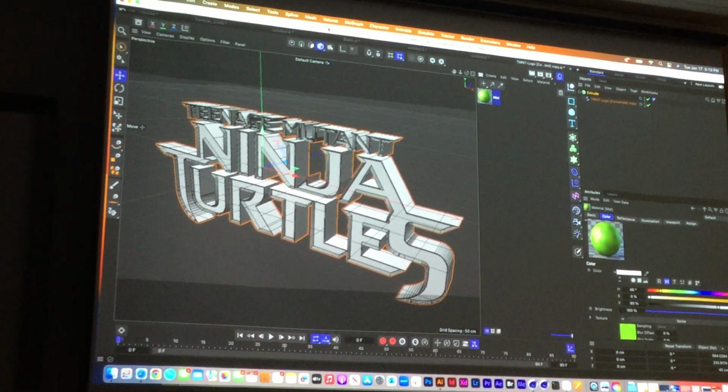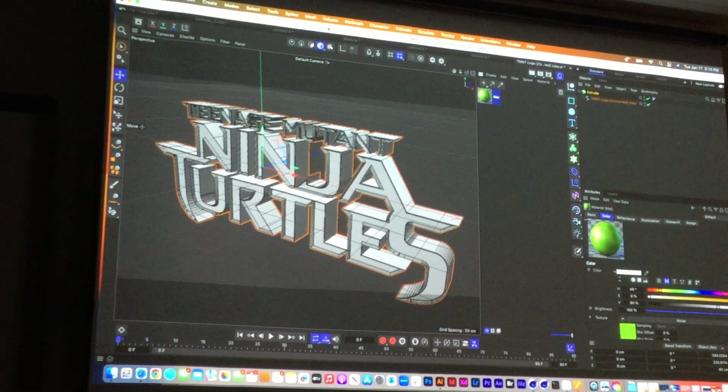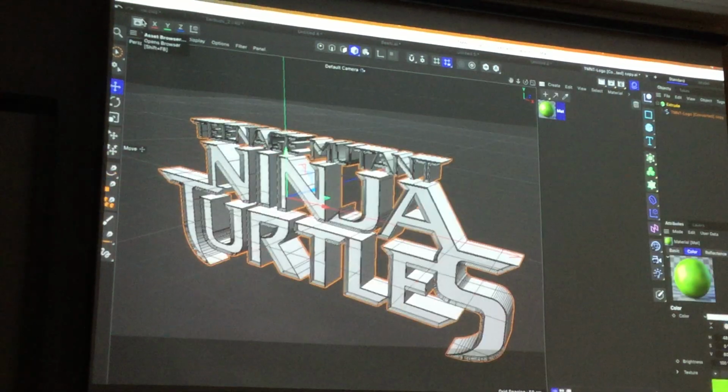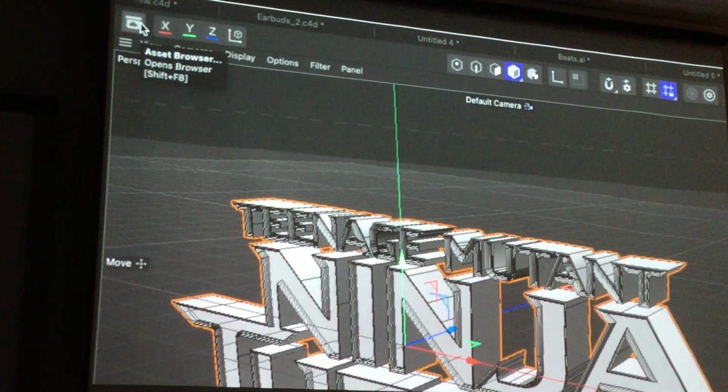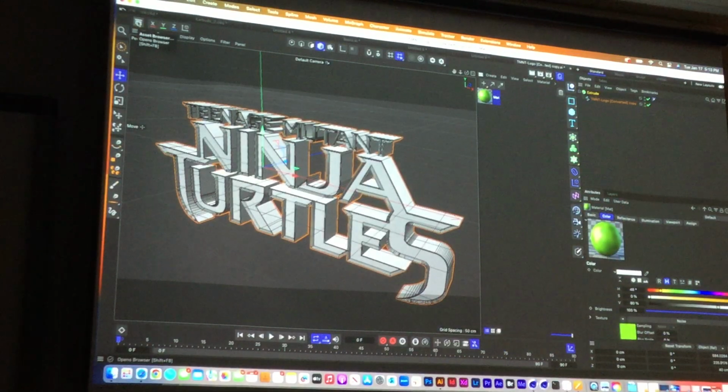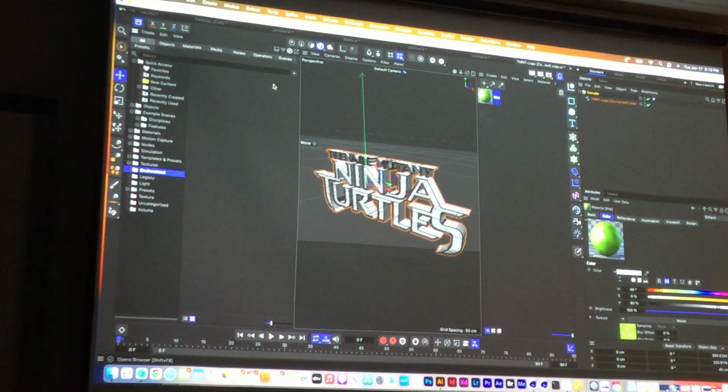Now for the metallic texture, everybody, let me show you something that you guys will like, if you haven't seen it yet. Right over here, everybody's going to be using this now. Right over here, you have an asset browser. Now I don't know if this is a good thing to show you guys or not, because nobody's going to build their own stuff anymore. Click on this, and there's all sorts of stuff in here.